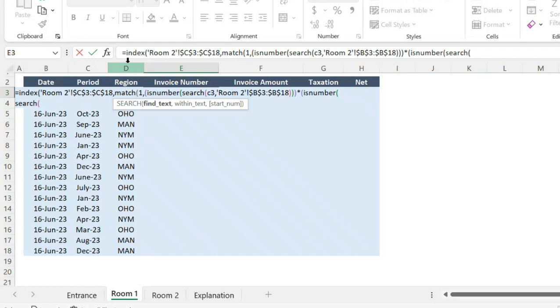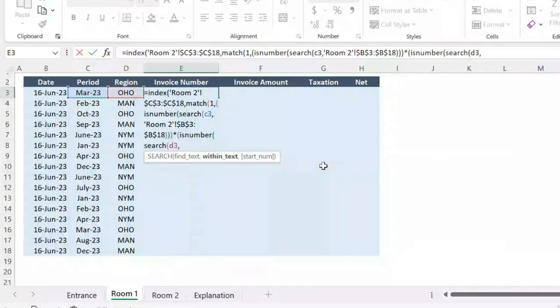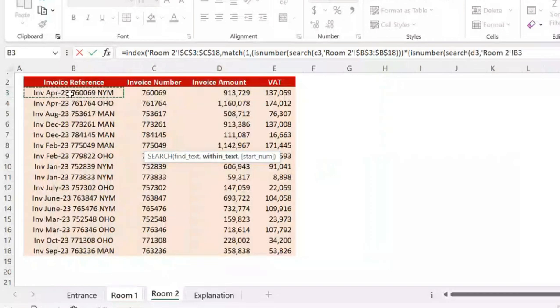I'll type D3 over here, then comma, and now we specify the range where it should look for this text. The range is again the same, B3 till B18 in sheet 2. I'll lock this by pressing F4, and I'll close the bracket to close the SEARCH function, close the bracket to close the ISNUMBER function, and now I'll close the bracket to close our second criteria separator as well.